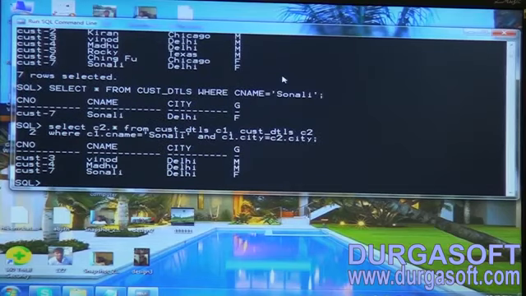That's finished. Now it is showing Madhu, Vinod and Sonali, all living in the same city as Sonali. Remember this.